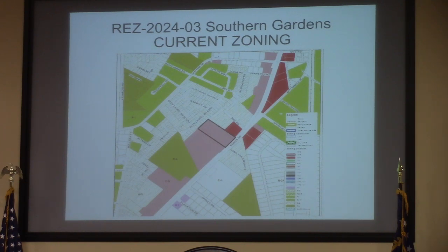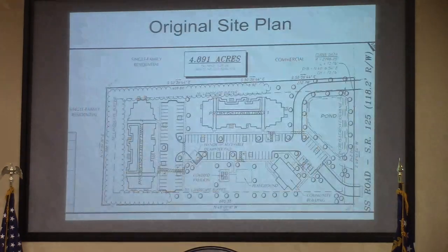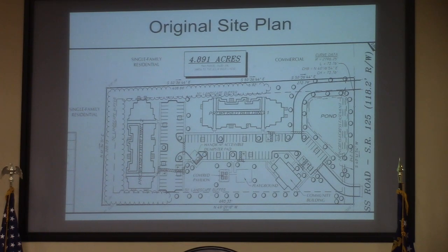You'll notice the zoning pattern here: the planned development to the northeast, north, and northwest is a mix of single-family duplexes and apartments. Across the street is Hamilton Green, a planned development for townhomes. Properties to the south are vacant commercial, and the CH portion immediately adjoining this property is currently developed partly as a car wash. You also see the suburban and neighborhood activity center character areas; no wetlands on the map to speak of.